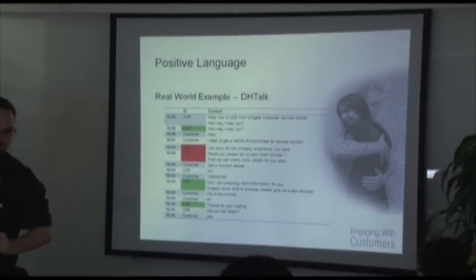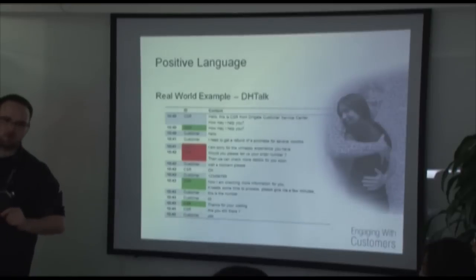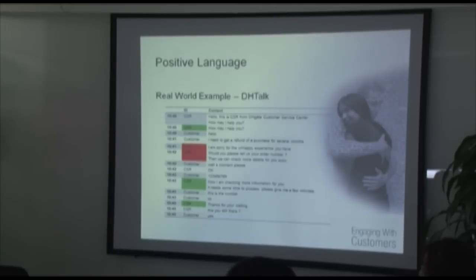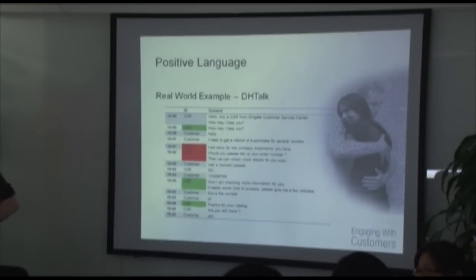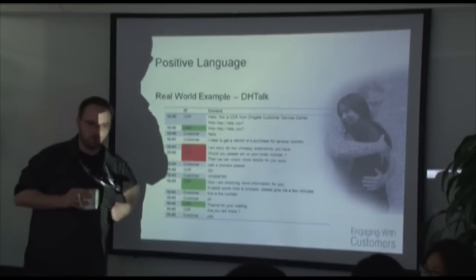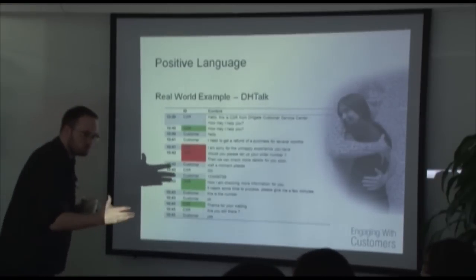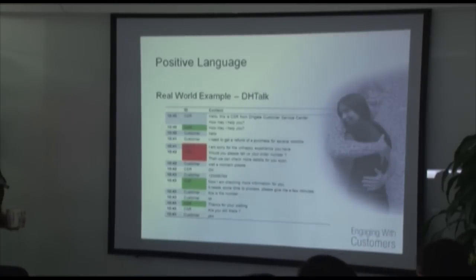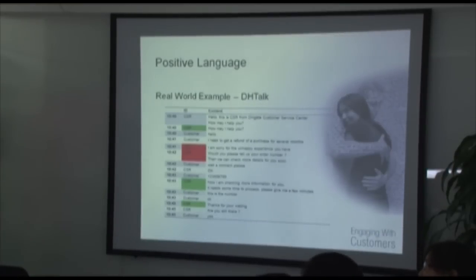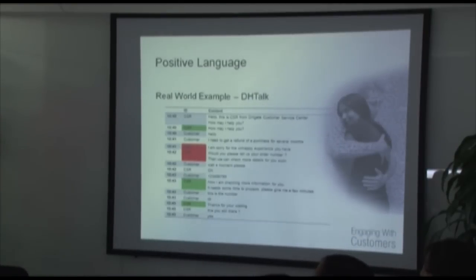What we don't like to say is not a problem. Why would we not like to say not a problem? Because it's ambiguous. Maybe the customers think it's very, you can do it well. The difficulty with saying not a problem is the word problem. Problem is a negative word. Even though we're using it in a positive way to say it's not a problem, we're introducing the word problem. Now it may or may not throw a negative frame. It may or may not generate a negative feeling in the customer, but we don't know. The safest thing to do is avoid the word problem altogether. Okay, don't say it's not a problem. Say sure thing or I can do that.